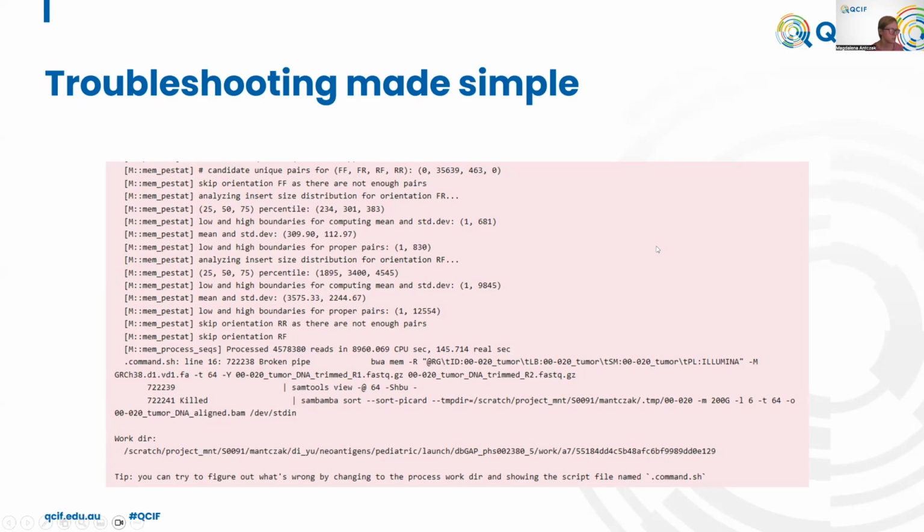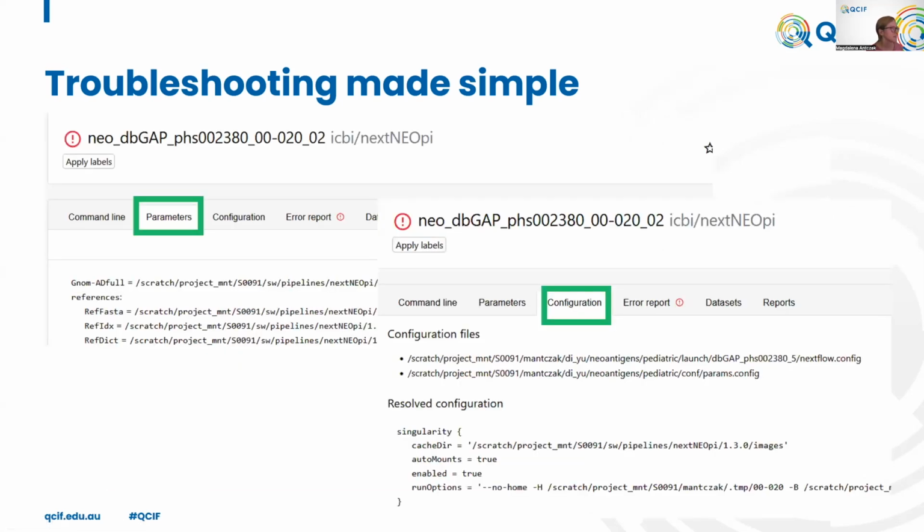It also displays all the parameters and all the configuration. In Nextflow pipelines, there are several places where the configuration is taken from.